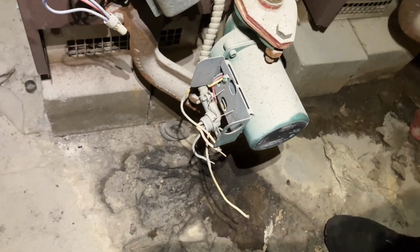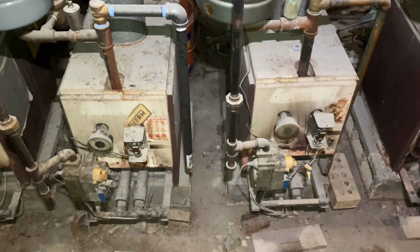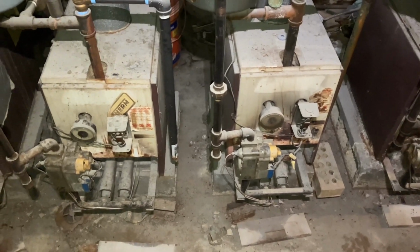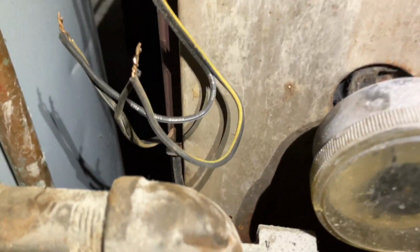So I think the goal moving forward from here is these ones with the electrical problems. I'm gonna try to fix all that up first and see if that was the only problem. Cut out all the melted wire. I get it. I'm not gonna leave it like this.